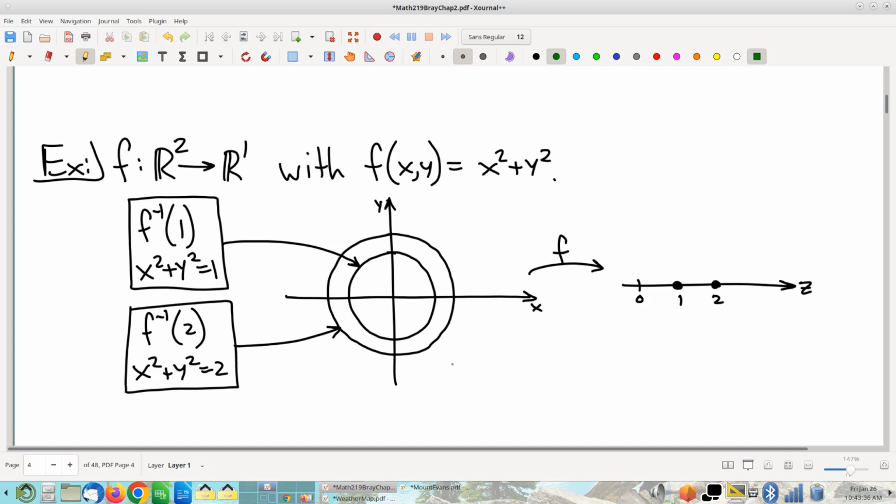This picture is telling me something about what the function is doing at these points, and it's telling me something about what the function is doing at these points. But this picture is not telling me anything explicit about what's going on at a point like this. Somewhere in between, there's nothing there. What am I going to do, draw all of these curves? There's infinitely many of these level set curves. I can't draw all of them. That seems like a pretty big downer.